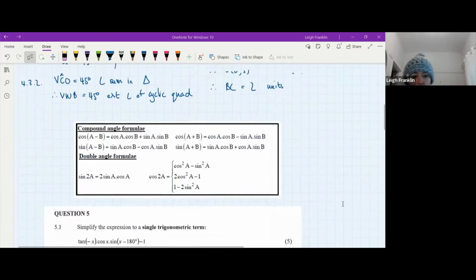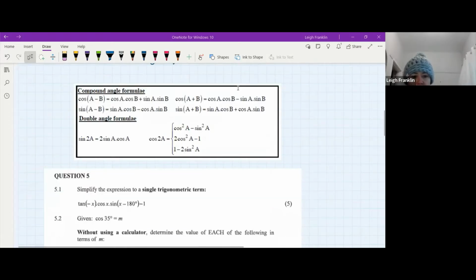All right, so the trig question is over here. Just a quick reminder about our compound angle formulae and our double angle formulae. Remember, now that we are in matric, we have to expect these kinds of angles to crop up definitely in our identities, in our equations that we're being asked to solve, and so pretty much everywhere, all over the place.